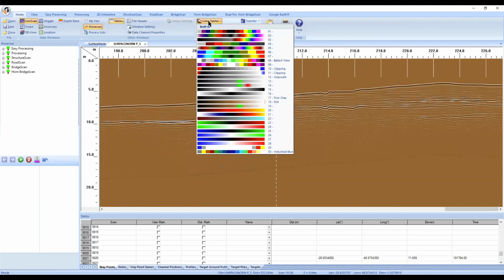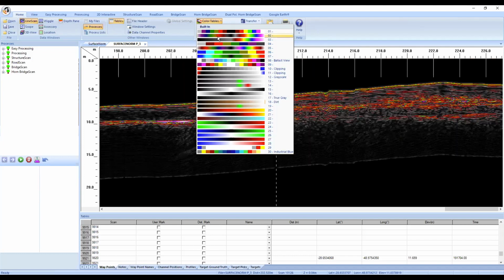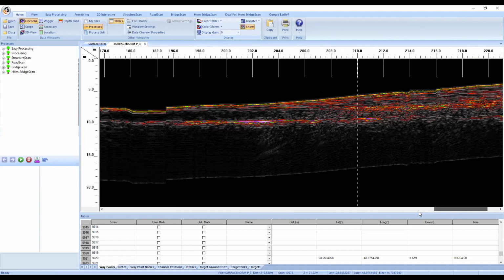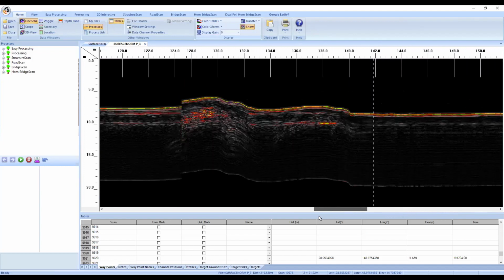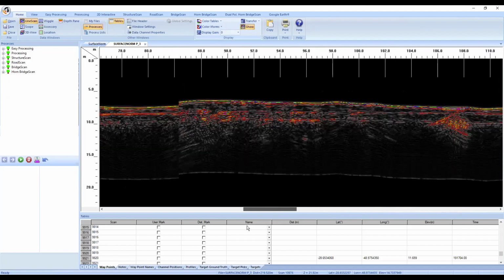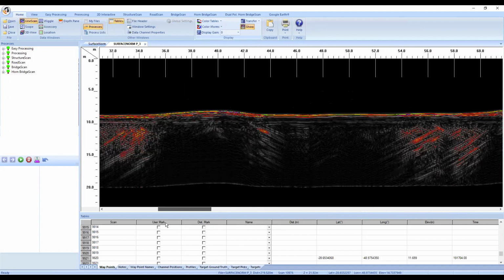What's the right term for this? The color tables that are a little bit more colorful. Some of these, yeah, like this color table does a really good job of highlighting where the bottom of the file actually is. Yes, it's a little harder to see our layers because they're made up of many more colors, but the bottom of the actual data is a little bit clearer with this color table. So feel free to experiment with some of these other color tables here.